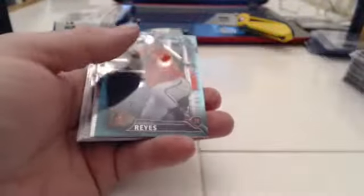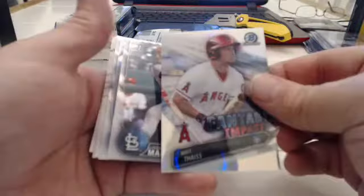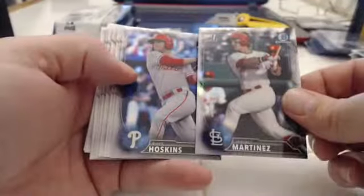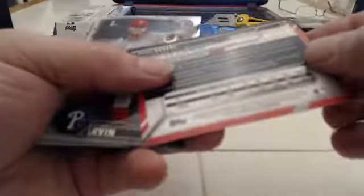Okay. Sky Refractor for Jamar Reyes, Matt Thias, Bowman Scout, Martinez and Hoskins, Base Refractor. Blue Paper, Rafael Devers. That is 37 out of 150. There it goes, 37 out of 150. I think my camera's getting tired just like I am.